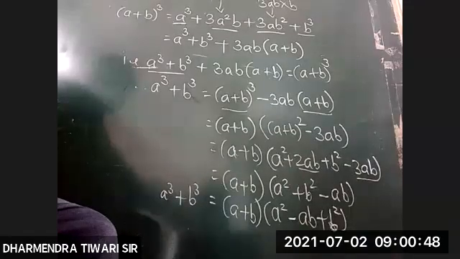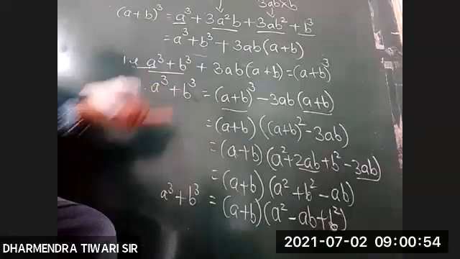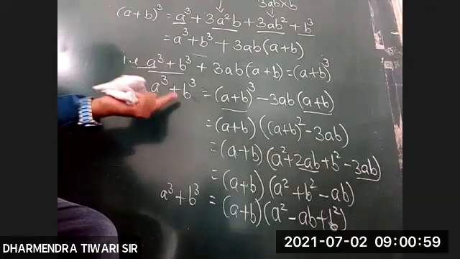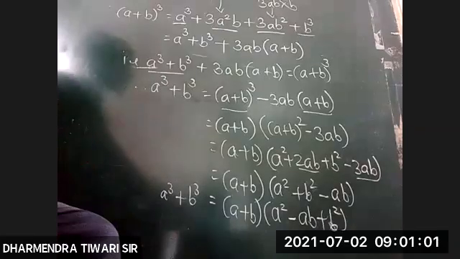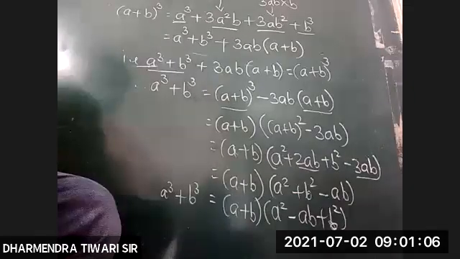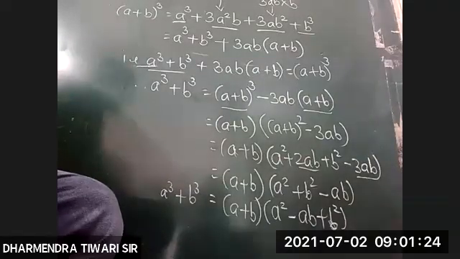Now, while solving a problem, we just need to remember how a cube plus b cube can be broken up. Convert any given expression into this form, a cube plus b cube. If you're not having that expression, you won't be able to apply it. So your first intention is to break the given expression into this a cube plus b cube form and then execute it. I hope you have understood this formula. Let's move to the problem solving part.